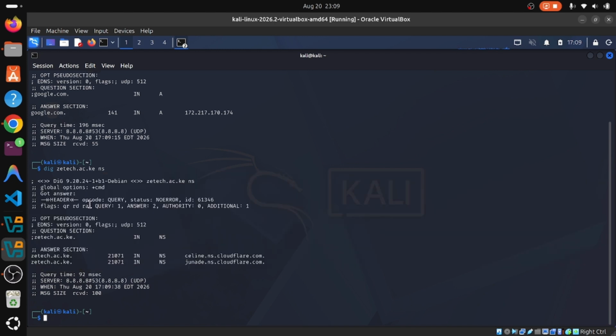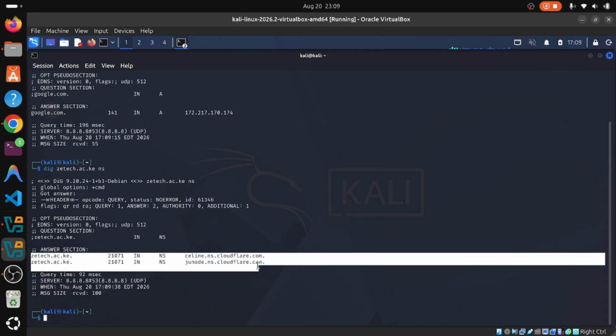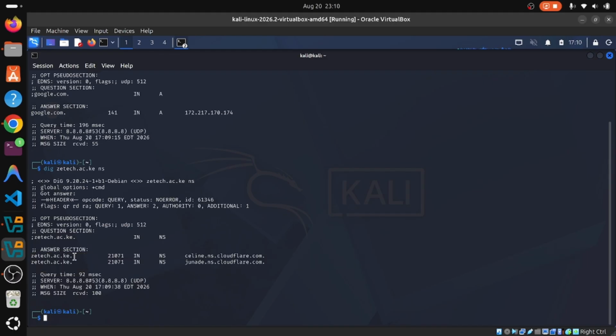You might be asking yourself, now what do we do with this information after we get this output? Let's break it down. First, this is what we'll be focusing on. This one here is the tech.ac.ke, that's our domain, and then 21071, that's our TTL, time to live in seconds, and then IN stands for internet, and then NS is the name server, and finally we have these two.